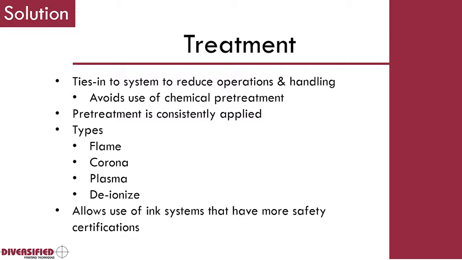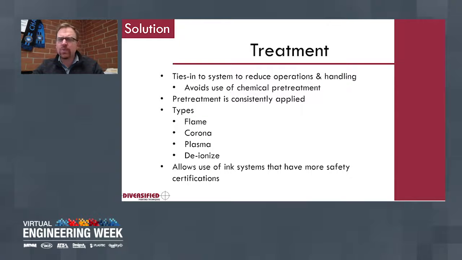Treatment's really good for polypropylene, polyethylene. Some of these soft touch materials we're getting into require some kind of treatment. What's tricky with treatment is if you anticipate an operator being able to always remember to pre-treat the part, say they're doing it by hand, you're going to get very inconsistent or potentially skipped parts of that pre-treatment, and then you'll end up with field failures.